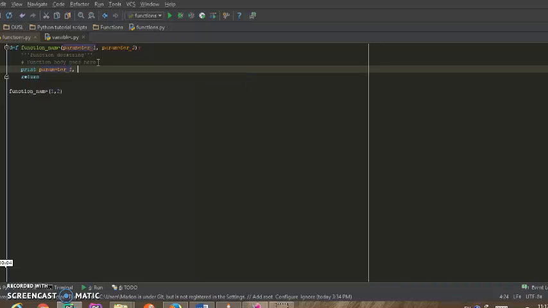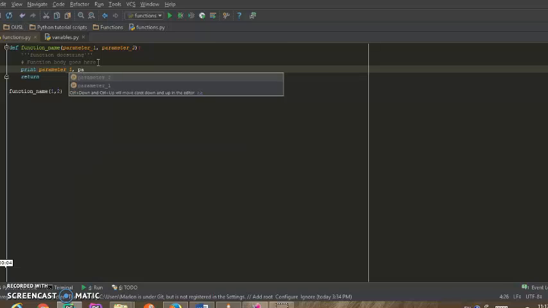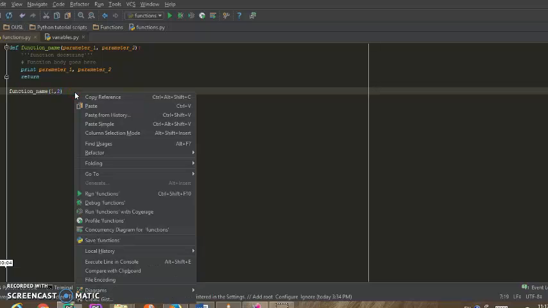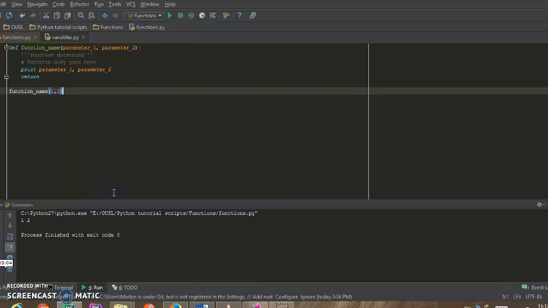So I will be printing my first parameter and also the parameter 2. So if you run this now, you can see the numbers 1 and 2 printed here. And this is how you call a function.